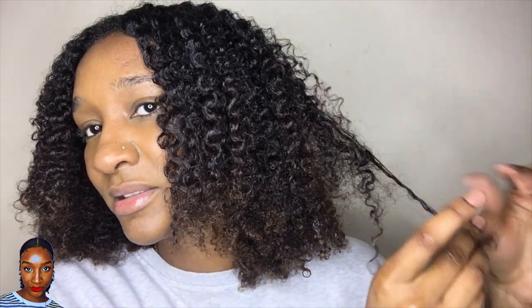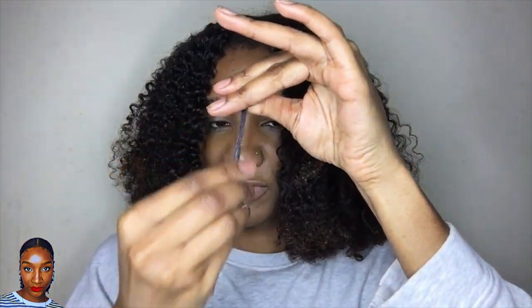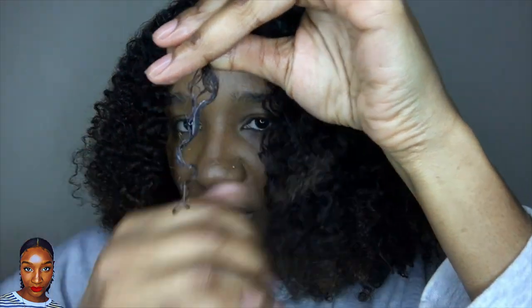Then go for another piece. It looks frizzy, and it might look like scraggly bits at first, but obviously you scrunch them in and it was set that way. So you don't want to overdo it with gel, guys, because you don't want your hair to start going all wet like a wash and go. You just want to recurl these frizzy parts like this, if you can see that. So basically, you want them just to clump together. And when you've got your clump, you just scrunch it up and leave it be.